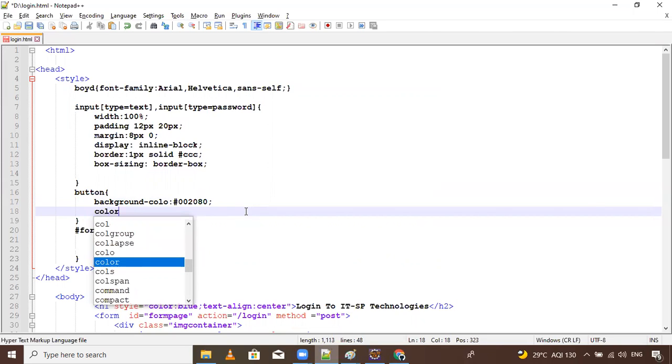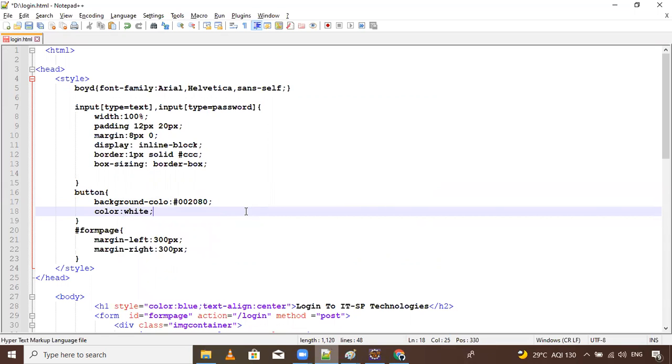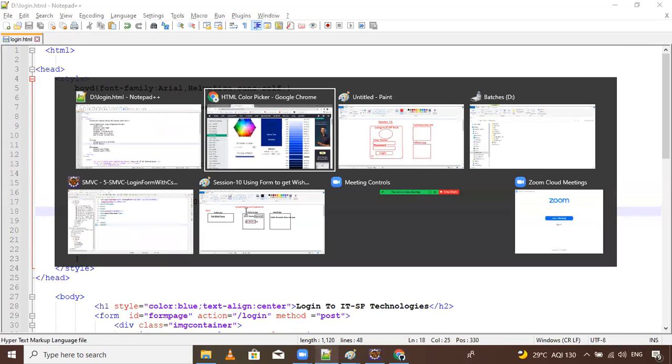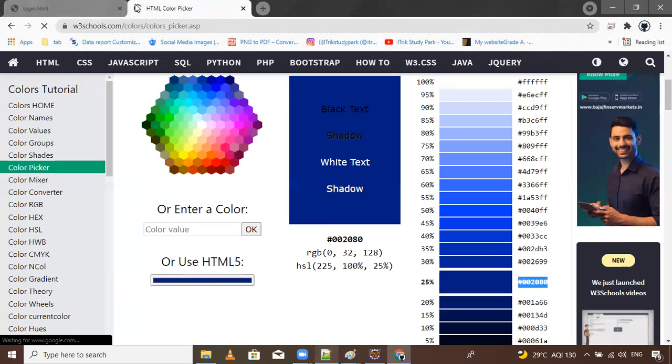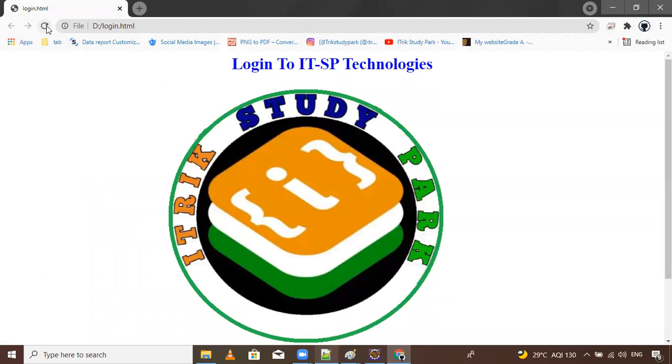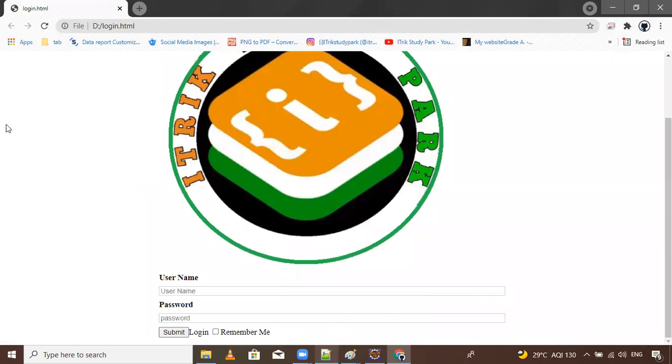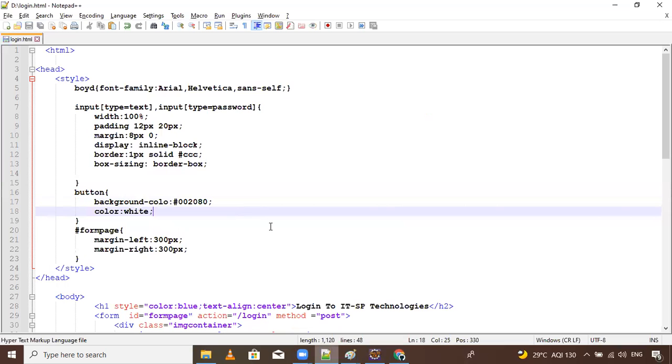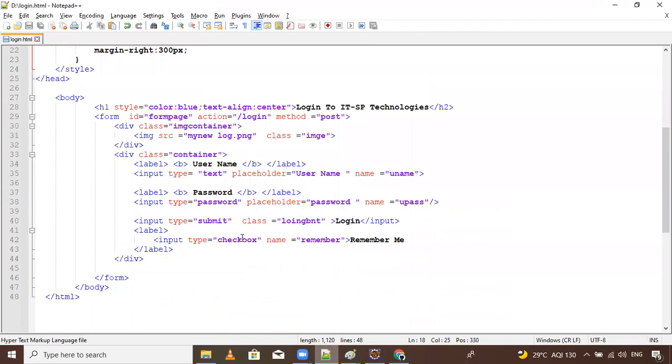Now color: here is the text color. We provide the text color as white. Let's see. The button is not reflected. Why? Here I'm not using any button; I didn't use any button thing.